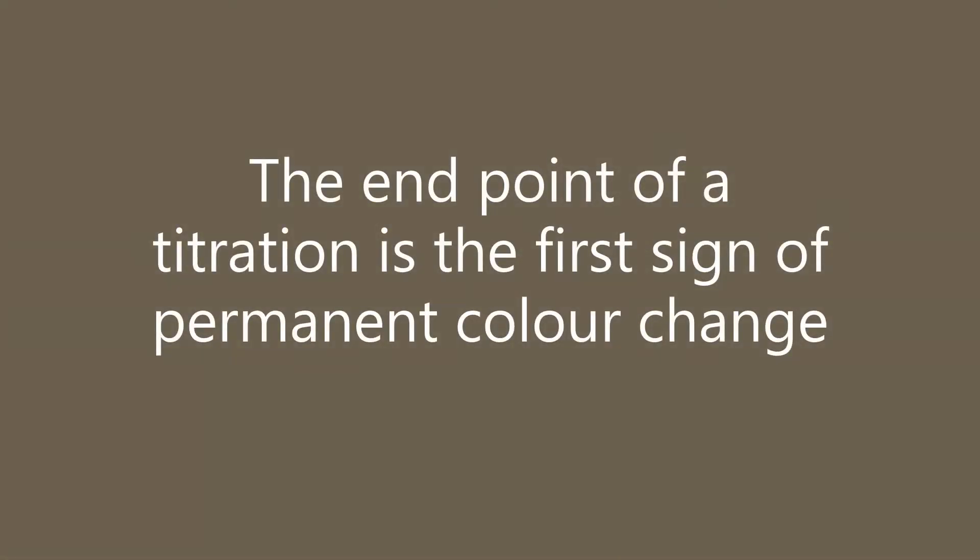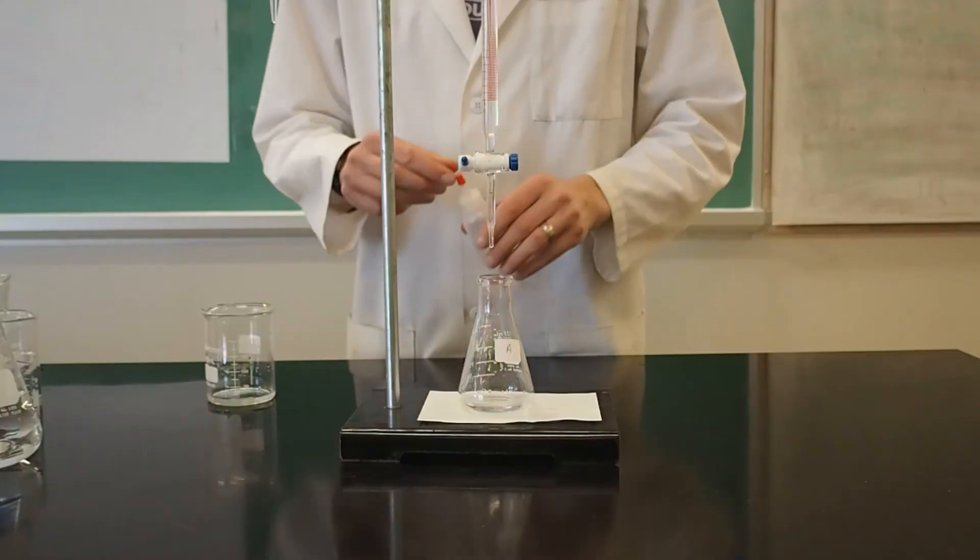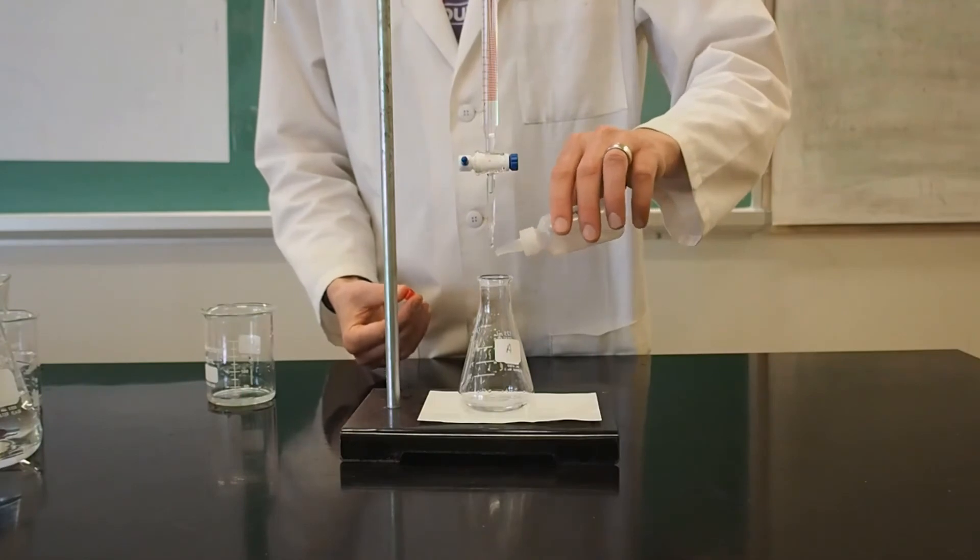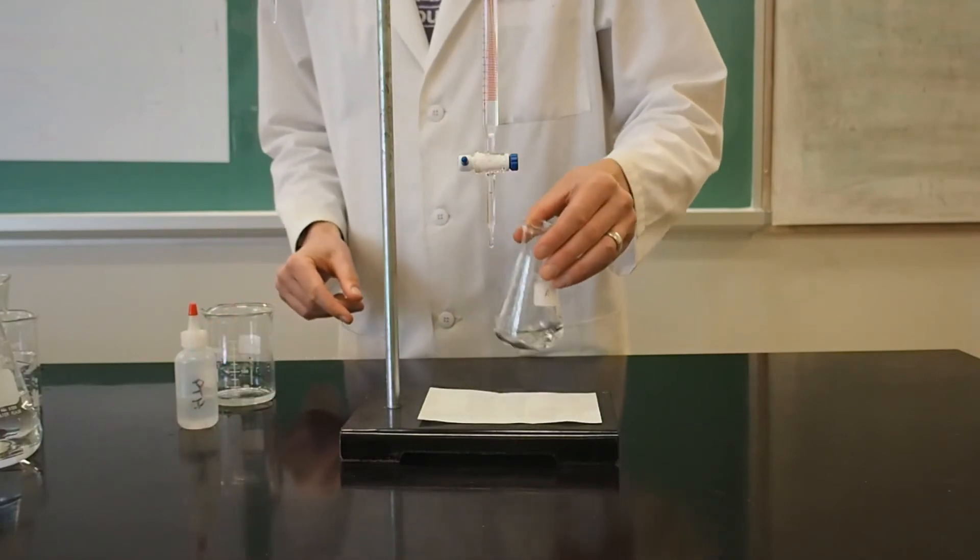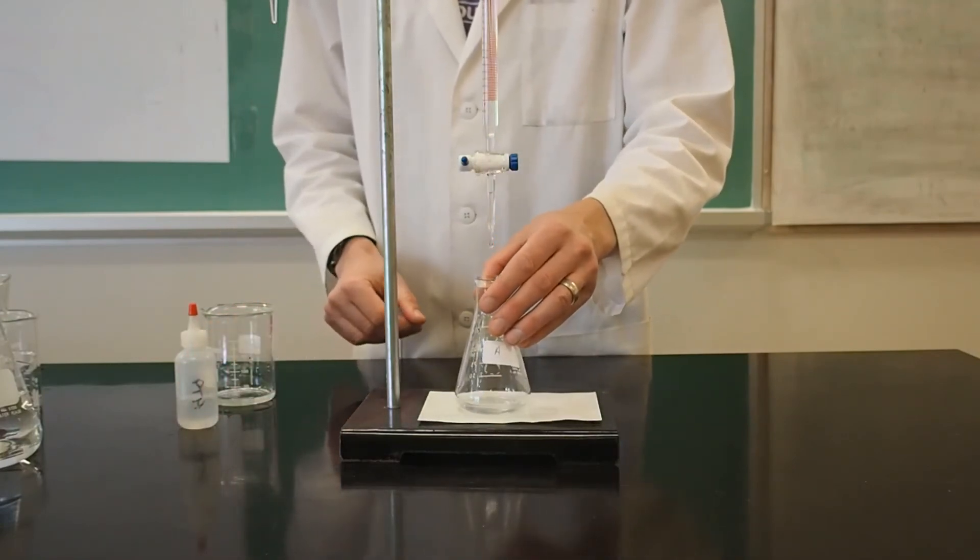In an acid-base titration, we will carry out a neutralization reaction and we will use an appropriate indicator to let us know when the reaction is complete. The end point of a titration is the point at which the indicator first changes color. The specific indicator that is used is the one for which the end point is very close to the equivalence point for that specific acid-base reaction carried out. Add two or three drops of the indicator to the flask or the amount that's asked for in the experiment instructions. Swirl the flask to incorporate the indicator.